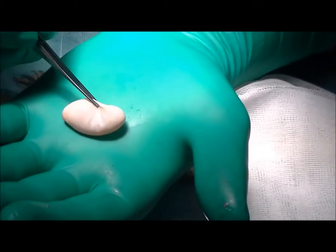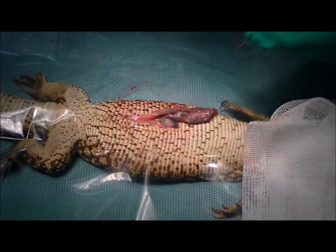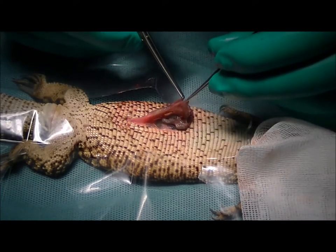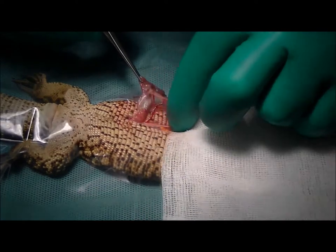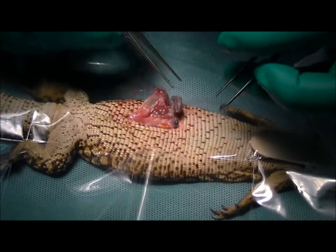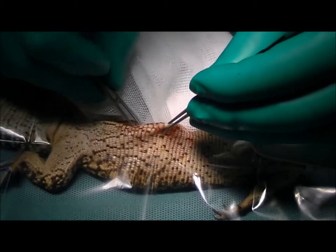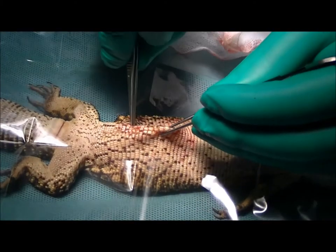I often get asked whether I close up the uterus when eggs are taken out. In a lot of cases I won't — it depends on how thick the tissue is and how easily it comes back together. This tissue is quite thick, so we might put a couple of stitches in to close that hole over. The owner wishes to breed from this lizard later on, so we're not going to spay her or take her ovaries out. I think she's just been unlucky having those eggs get stuck. I'm having a look around the rest of the abdominal cavity — no other issues, all looks pretty good.